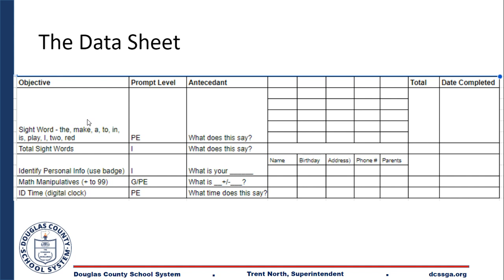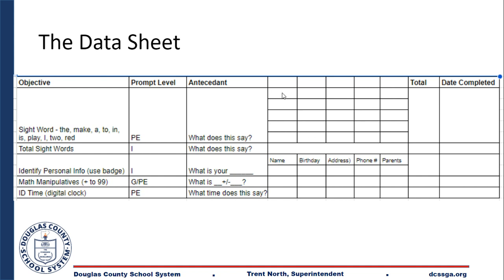You'll see on this particular data sheet that I have 2 checks of data for sight words. This is because for this student, maybe their sight word goal is to read 250 sight words. I'm not going to take data for 250 sight words every day, but I'm going to focus on a few that we're going to try to master. And so I'm taking data on the ones I want to master, but I do also need some data on the goal. So maybe once a week, I'm going to do the total sight words just so I can continue to track data and get the total sight words. So that's why I have 2 checks of data for the sight words on that.